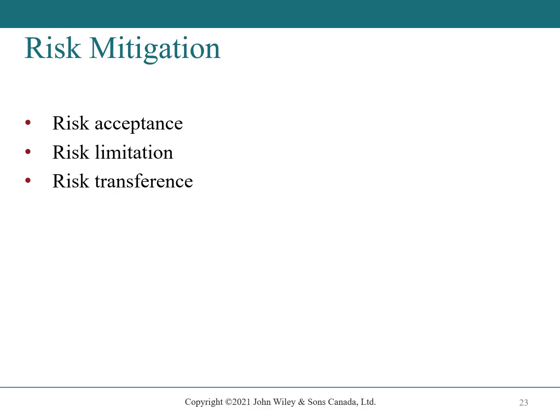Risk acceptance means that we accept the potential risk, continue operating with no controls, and absorb whatever damages may occur. This is likely taken when the damage is not high, is manageable, or is such a remote chance of happening as to be nearly impossible. Risk limitation is limiting the risk by implementing controls that minimize the impact of the threat. Risk transference means that we transfer the risk by other means to compensate for the loss, such as purchasing insurance.